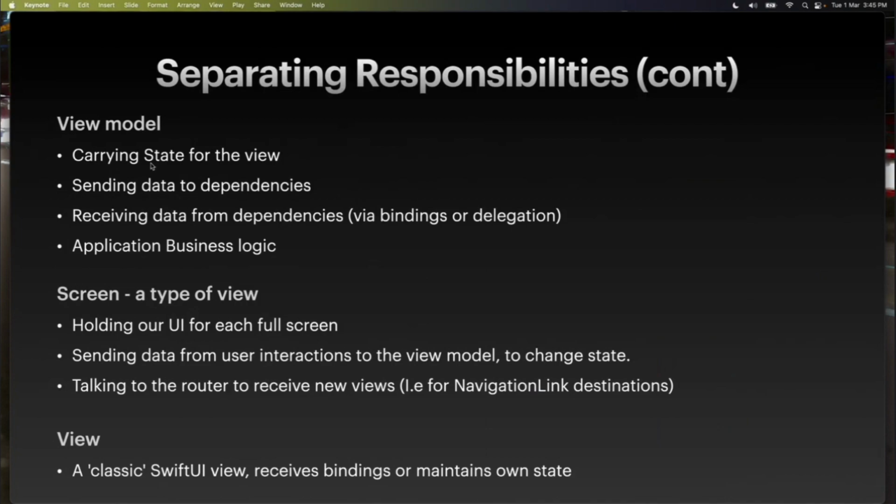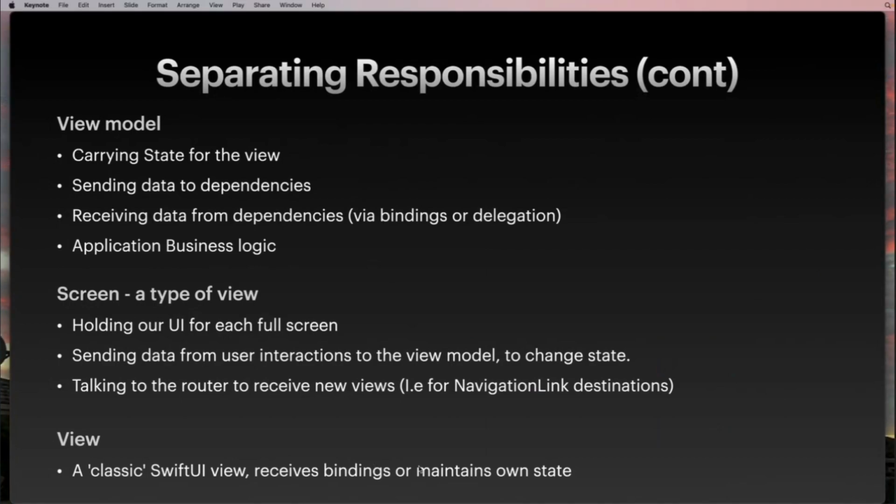And just fast forwarding through to the screen, obviously we've talked about that. It holds the UI for the entire screen and has these other responsibilities for data and for talking back to the router for flow. And the classic SwiftUI view can receive bindings or maintain its own internal state if we need it to. So the screen can give it something from the view model, for example. But honestly, I tend not to do that. This tends to be a dead end where it's literally just receiving a string or an image or something like that. And it's reused all over the app. I would use this for components that we want to see again and again.